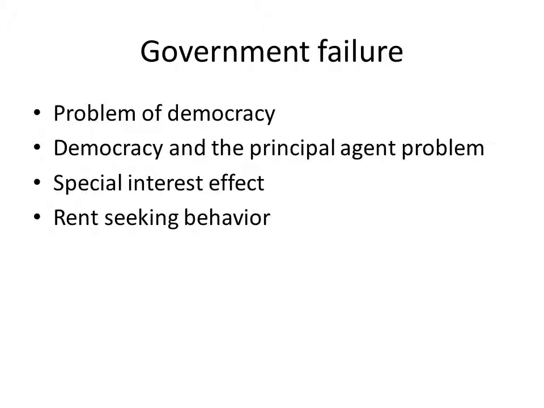Now, government fails for many reasons. Many of these are very typical of any kind of a large organization. But one of the big problems you have is the problem of democracy itself. There's a great paradox in democracy. Democracy really says that we should do what the majority of the people want. That's kind of a populist approach. It doesn't really make any difference if it's sound or anything else. A true democracy would simply do what people want the government to do. I might point out, though, we don't really have a democracy in the United States.